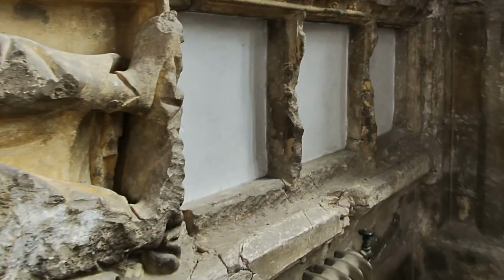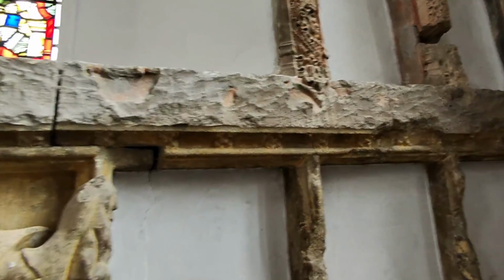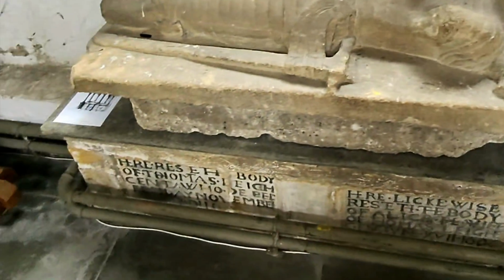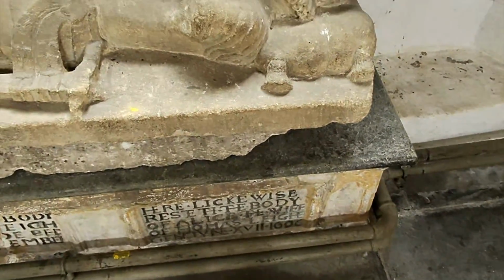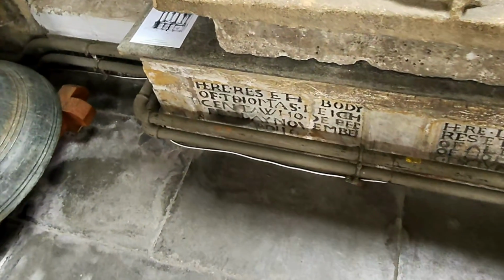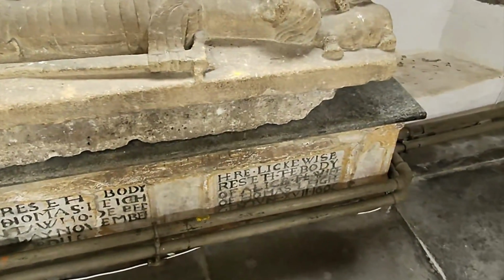This was all plastered in, but it did mean that lots of fragments and bits that they smashed out were plastered in with it and then recovered in the 1800s. You like old gravestones, don't you? There's somebody from 16 something. That's 1606 for Alice, the guy's wife, and the guy being, here lies the body of Thomas Lee. There you go, Thomas Lee and his wife Alice from the 1600s.